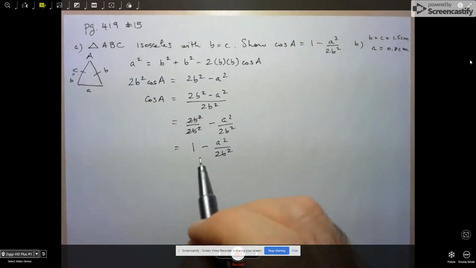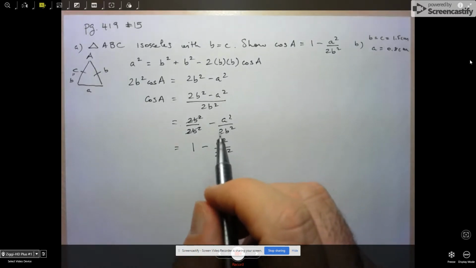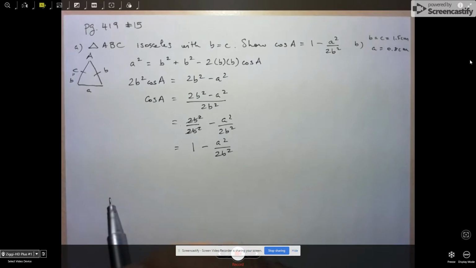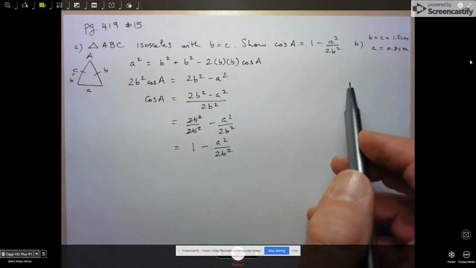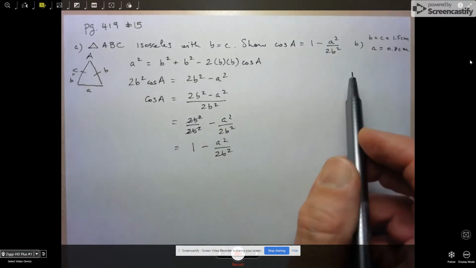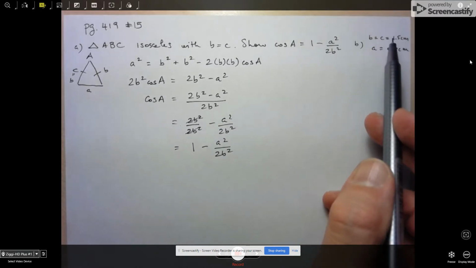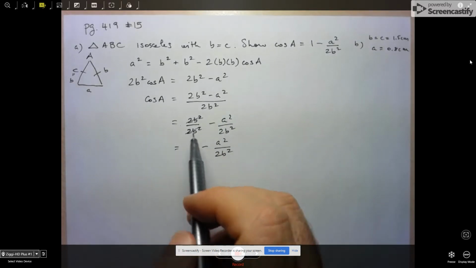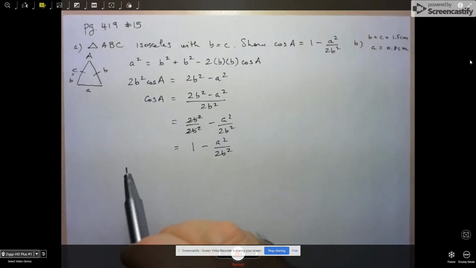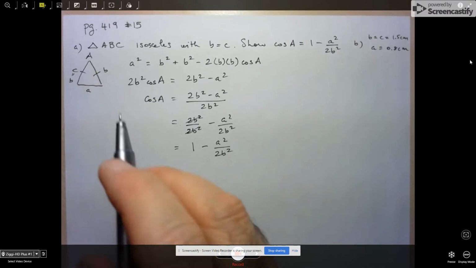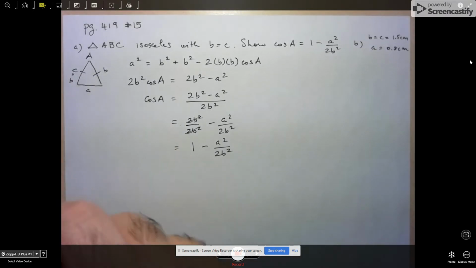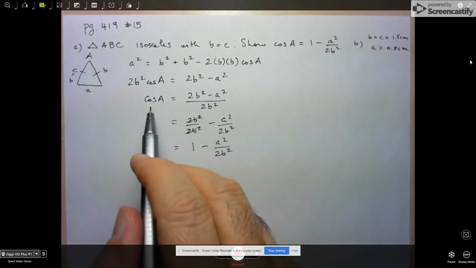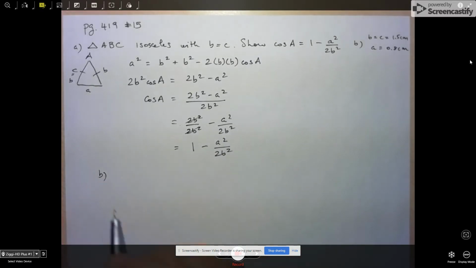Now in B, they want us to solve this triangle, meaning find all the information about the triangle given this information here. Essentially, they've given us all three sides. And instead of using cosine law, I might as well use this formula, which I just found. It already did a lot of simplifying for me. So essentially I'm just missing the three angles here. If I'm looking for the angle A, I can just input the information that I have.